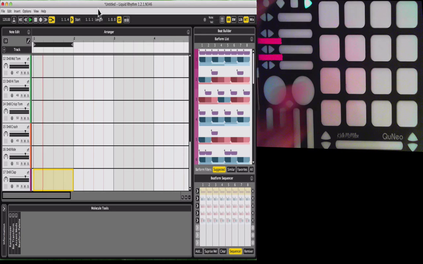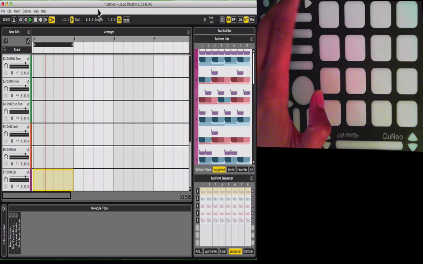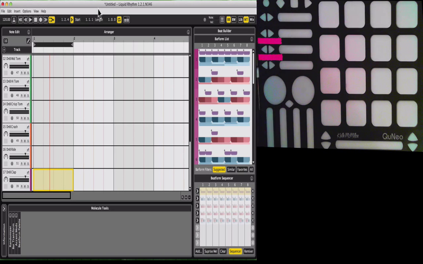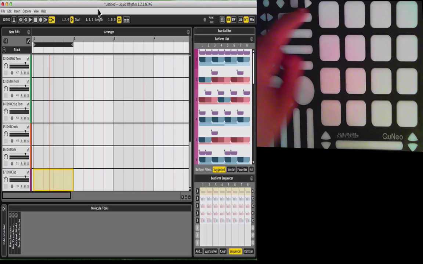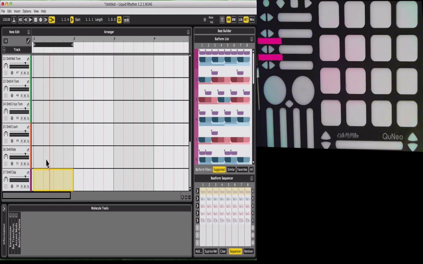So at the top right here, we have our transpose buttons. We have play, we have stop. Now this button is not record. I will get into that in just a moment. First, let me move on to this section right here. This particular section is controlling what we call randomizer.